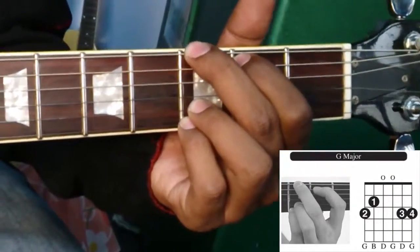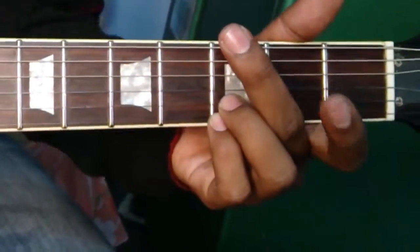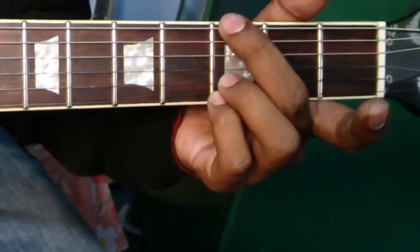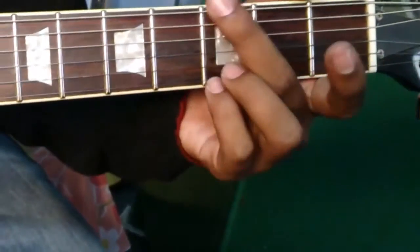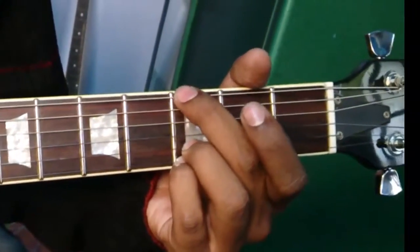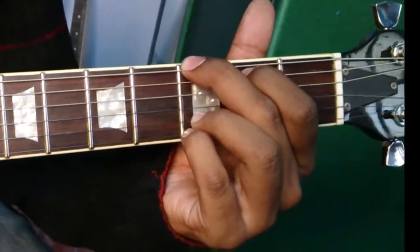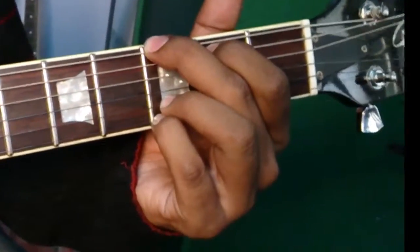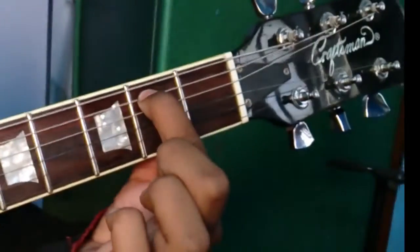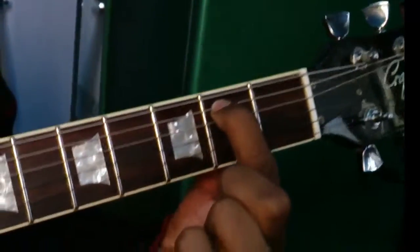To make every chord sound very good, you need to make sure that a finger is dedicated to one single string. For example, if I have my middle finger placed on the third fret on the sixth string, I have to make sure that this finger doesn't touch the string below it. Similarly, if I use my index finger placed on the second fret and the fifth string, I should make sure that this index finger doesn't touch the strings either above or below, so I get a clean tone of that one single note.